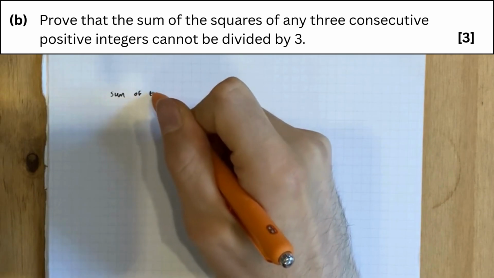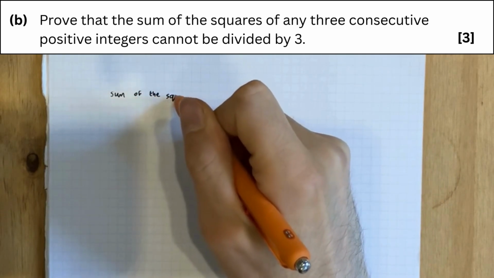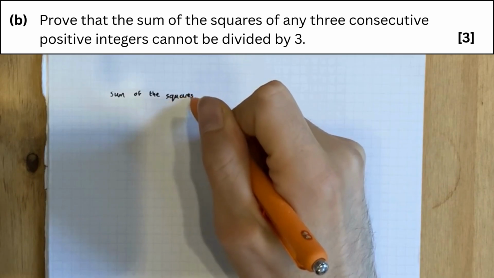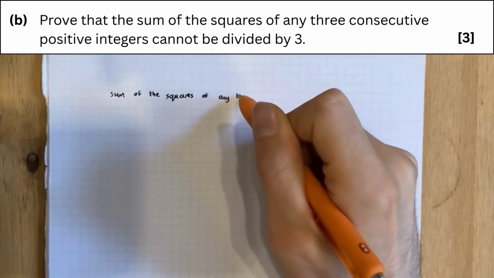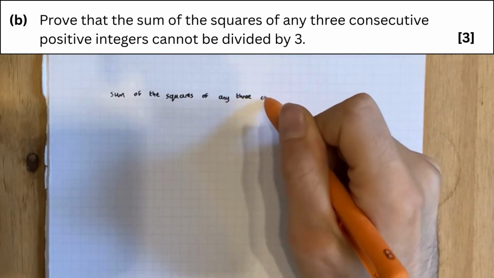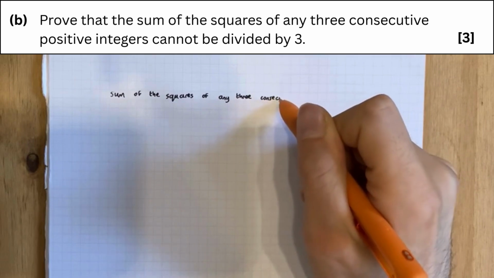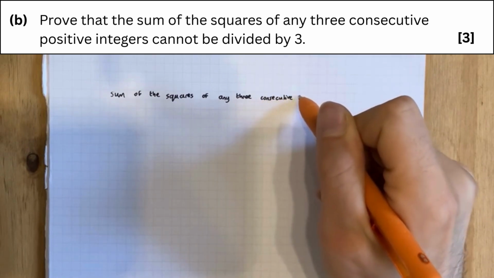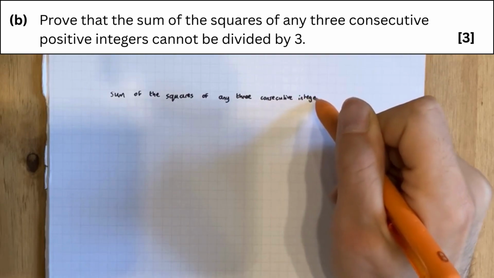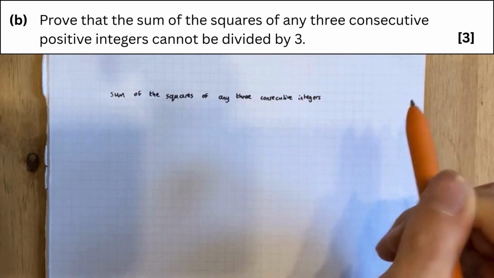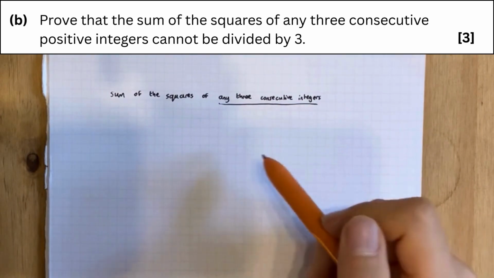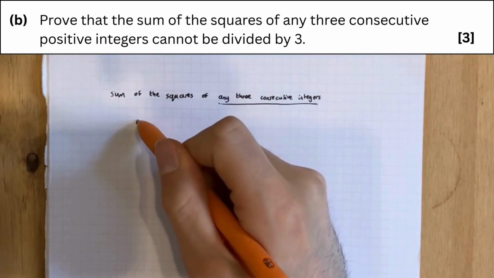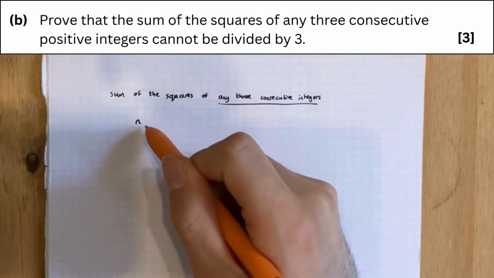It's complicated to think about the sum of the squares of any three consecutive positive integers. But if we work backwards, we can actually construct it from the base up. So rather than considering from the start, let's consider the end. We can think about what is a consecutive integer and 3 of them all in one go. What does that mean? So any integer, I'll choose n, for example. You could choose a different letter.